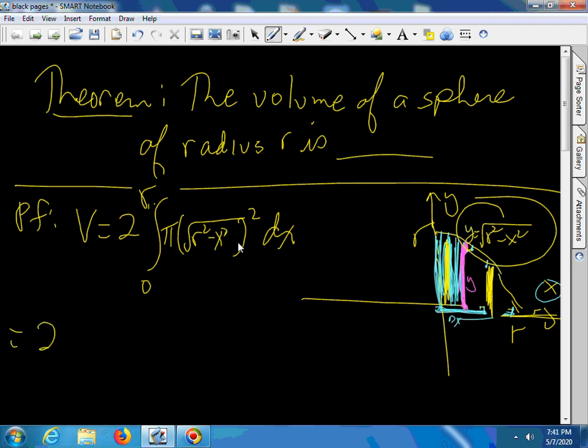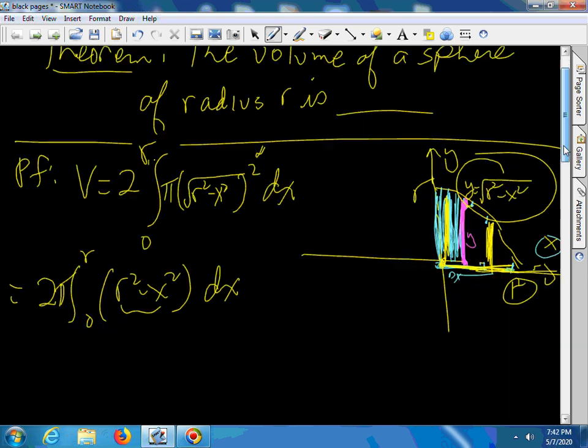The nice part is, so we have the integral from 0 to r, and I can pull out the pi. The nice thing is when we square this, we are going to get r squared minus x squared. Now, r is always bigger than x, because x goes from 0 all the way up to r. That is, at worst it is 0. When x is r, this is 0. That's why I'm not getting x squared minus r squared, or taking the absolute value. Think about that. dx.